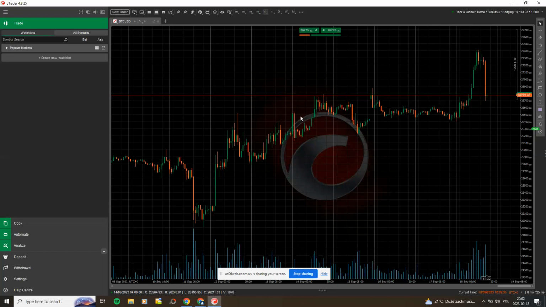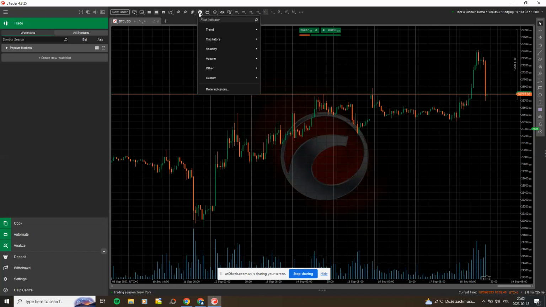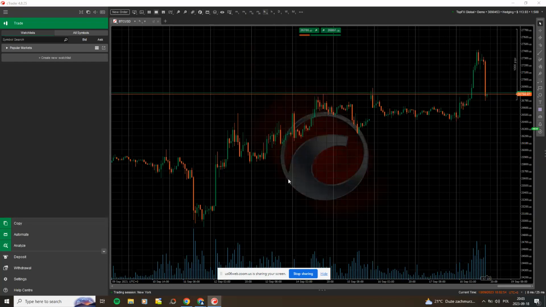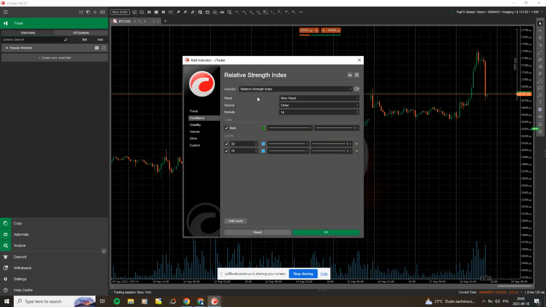If you want to add some indicator to this chart, what do you do? Well, you go here, and for example, you can add some oscillator. How about the very well known RSI indicator? You click on the RSI indicator. If you want to change the periods or source, you can play with this.